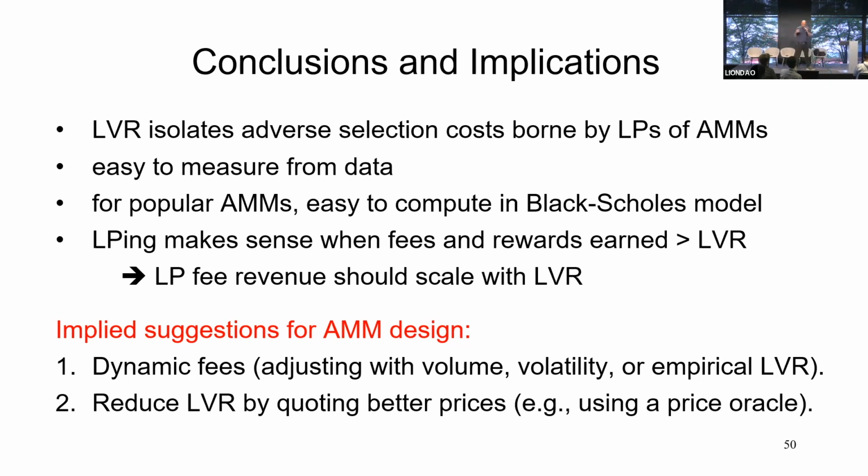Second implication: all else being equal, as an AMM designer, you want LVR to be as small as possible. You want LP losses to be as small as possible because that minimizes the revenue they would need to stay happy. So how would you reduce LVR? Different projects are exploring different ideas. But one thing you could do is, rather than naively quoting the spot price of the AMM, Y over X, without paying attention to anything else happening in the world, you could try to quote better prices that better reflect what's happening on the open market, for example by using a high frequency pricing oracle.